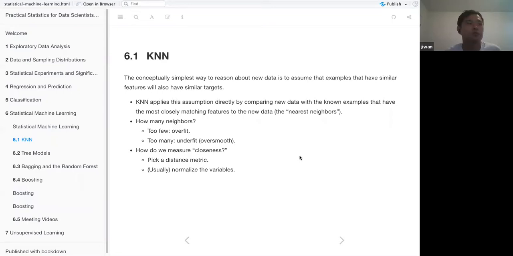Hey, I have a really stupid question. Can you use KNN with some kind of dimensionality reduction, or does it not work? I think so. What you're saying is you have, let's say, a high dimensional data set. Before you do KNN, can you apply something like PCA, principal component reduction, on that? I think so. I don't see any reason why you can't.